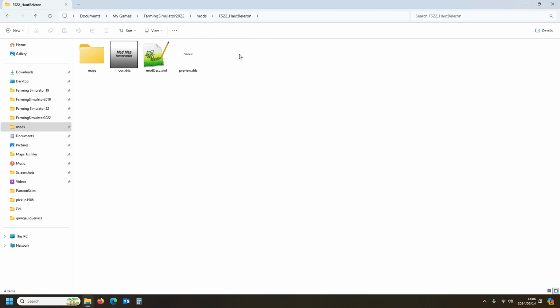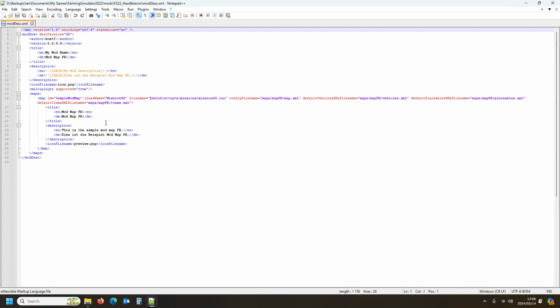And you'll see now it already has a modDesc, which is quite amazing. I like that. We have to open that and then make some changes here. So in here, you need to change your name to Farmer Bob, like so. Version, I normally leave at version 1, if it's the first one, obviously. And then the title of the map. This is what's going to be shown in game. So I'm just going to call it FS22. Now here you don't need to worry about underscores.